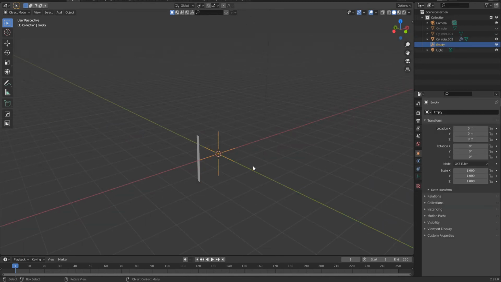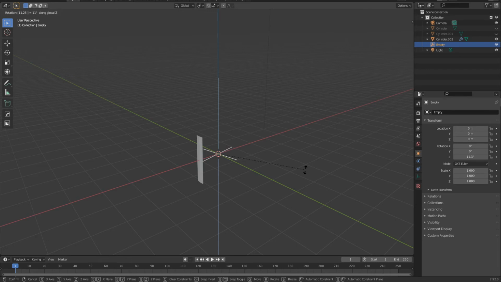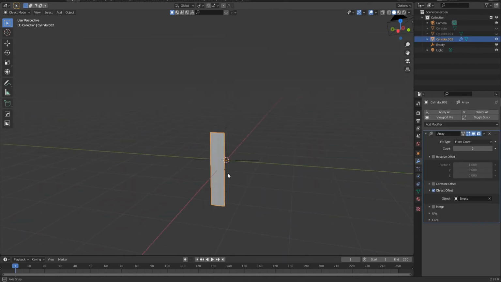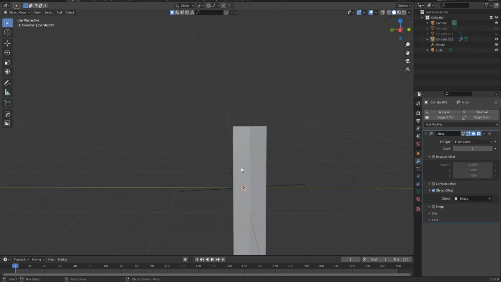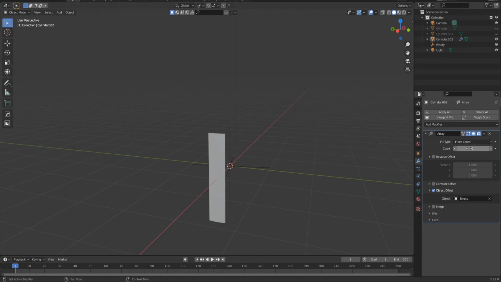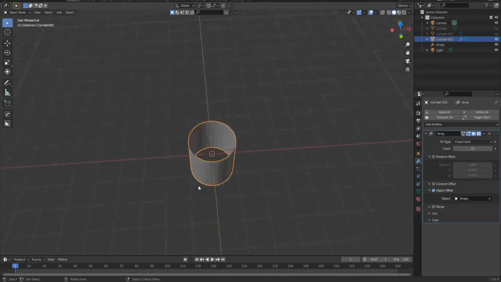Now we're gonna go to our empty and rotate it by the same angle that we have in our calculator. Now you can see that we already have a change. If I bring this count up, we're gonna have something like this, and this is super easy to do.